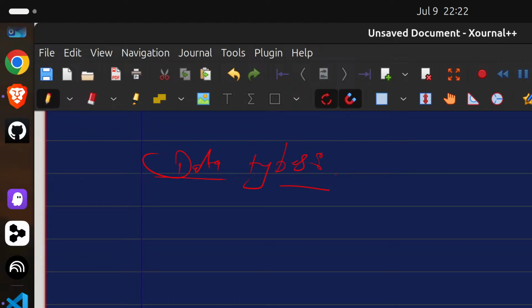Let me just write them here and tell you what kind of data types there are. One is str. str is a data type. It looks like this, in double quotes, like "this product is amazing".